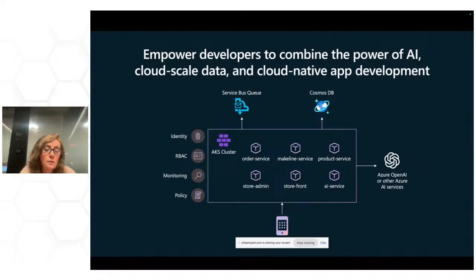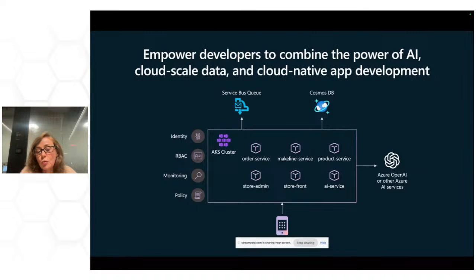And on the right, you can see an OpenAI service, and we can connect our application to Azure OpenAI and other AI services, and we have many in Azure. The AI portfolio of Azure is very, very rich. By using those services, we can add advanced AI capabilities to our applications and improve user experience.